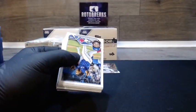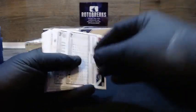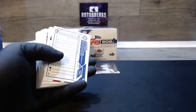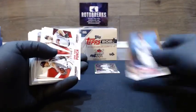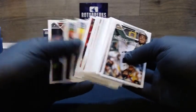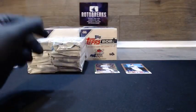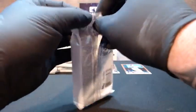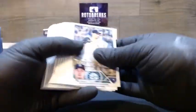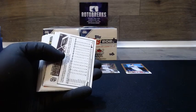The only Posey I have is the Topps PSA 10. I don't know if it was update series 2, which one it was. Nick Pivetta out of 2023. Jonah Heim Gold. 1-2 punch in a Randy Arozarena. I know he said Posey. We ain't gonna look. Franco's not in here, so I ain't got to worry about it. If Franco was in here, I'd roast him. Yeah, but Franco's not in here, so we're gonna let Dan have full run of the Poseys.